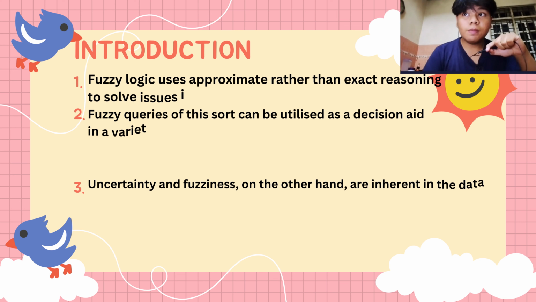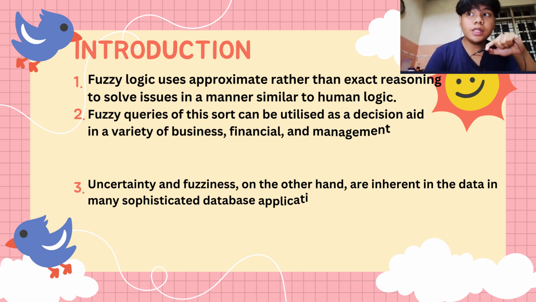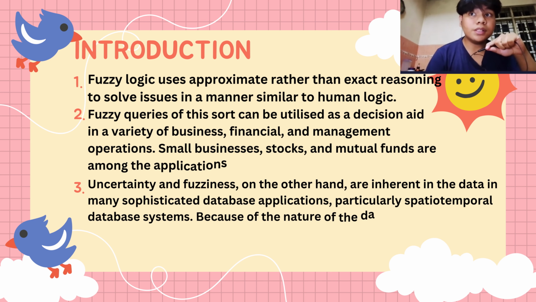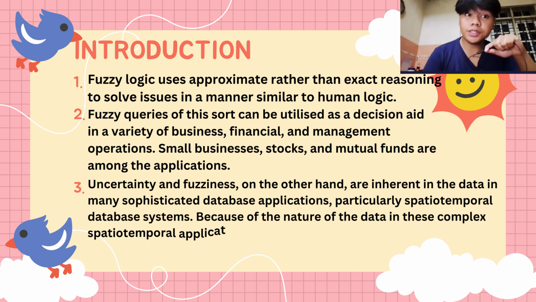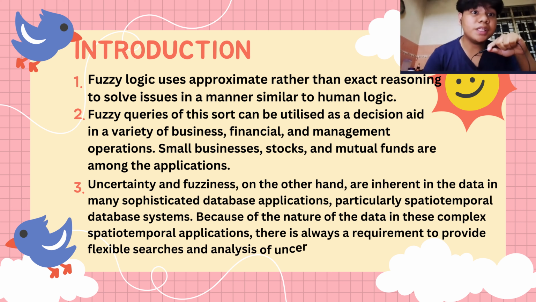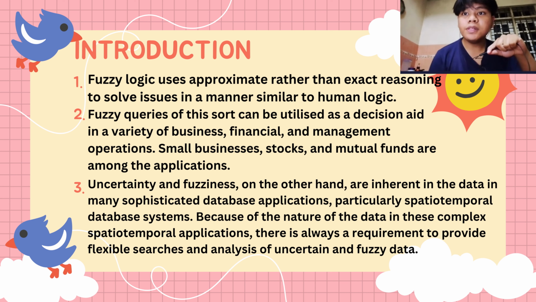Fuzzy logic uses approximate rather than exact reasoning to solve issues in a manner similar to human logic. Fuzzy queries of this sort can be utilized as a decision aid in a variety of business, financial, and management operations. Small businesses, stocks, and mutual funds are among the applications. Uncertainty and fuzziness, on the other hand, are inherent in the data in many sophisticated database applications, particularly spatiotemporal database systems. Because of the nature of the data, in these complex spatiotemporal applications, there is always a requirement to provide flexible searches and analysis of uncertain and fuzzy data.